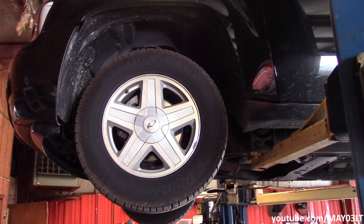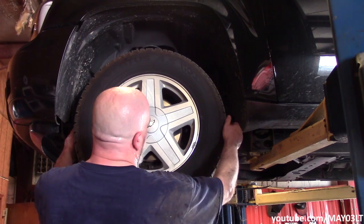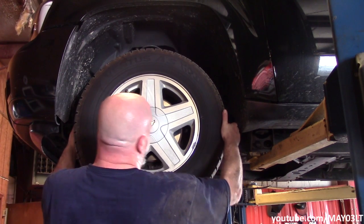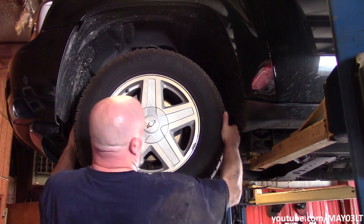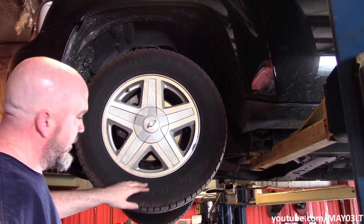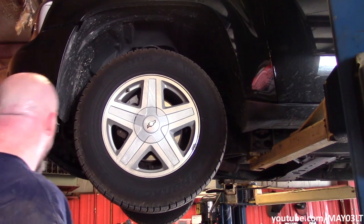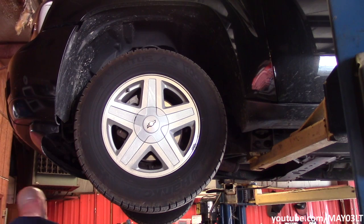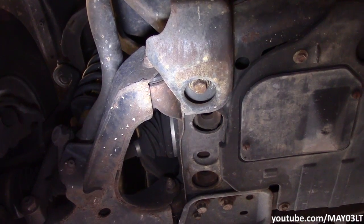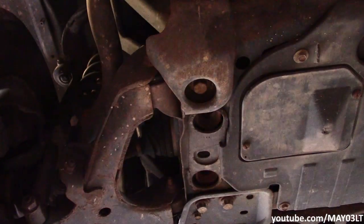Now, with no weight on the suspension, that's when you can kind of do one of these things. Just grab both sides of the tire, kind of go side to side, and that's usually used for checking for play in the steering, whether you've got a tie rod issue or whatever. Do the same thing on the other side. She's pretty tight. Since we're here and just doing a general check over anyway, we can check some other stuff too.